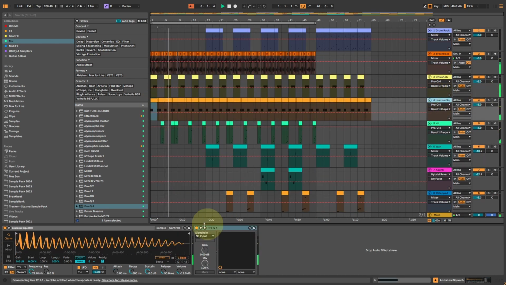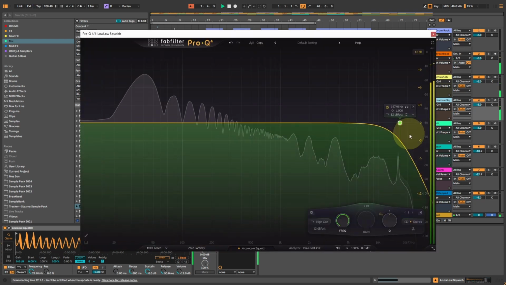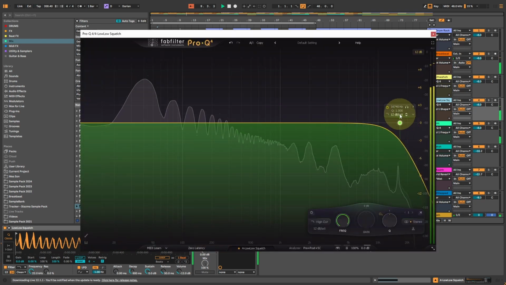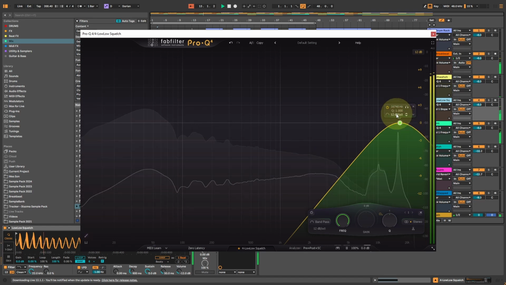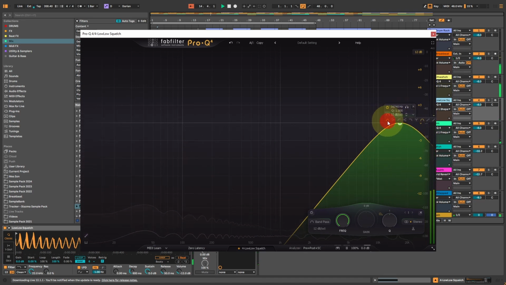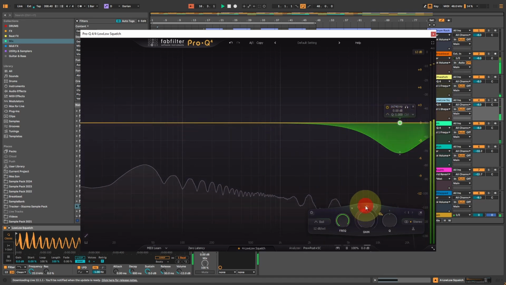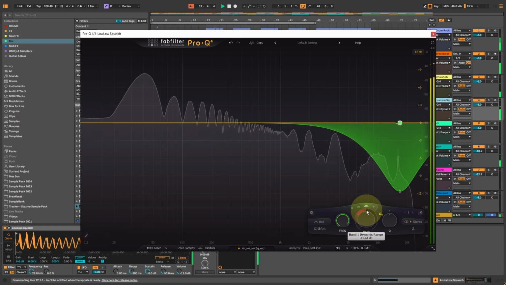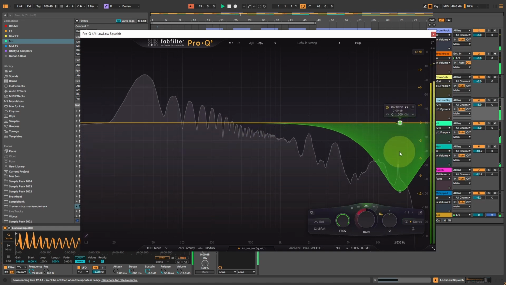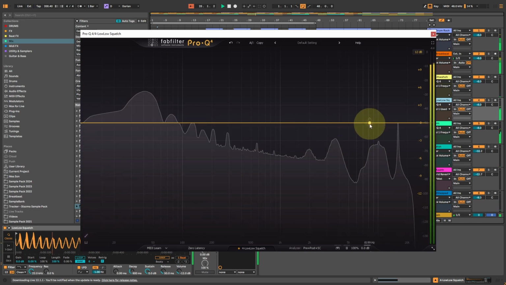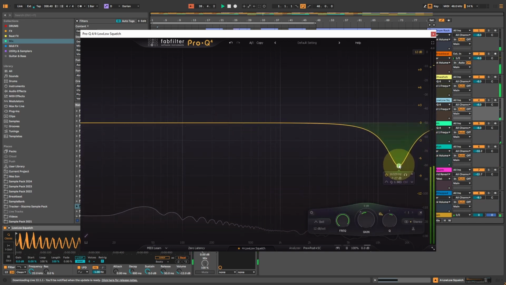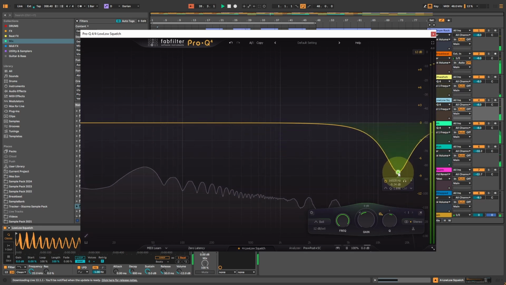So here, I have that squelchy thing. So I want a bell. Classic, no, not a bandpass. Yeah, a bell, like this. Let's try that spectral thing again. It really just kills that little thing. You don't necessarily need it. I mean, this is a very specific sound, it's always the same. You can just kill it like this.